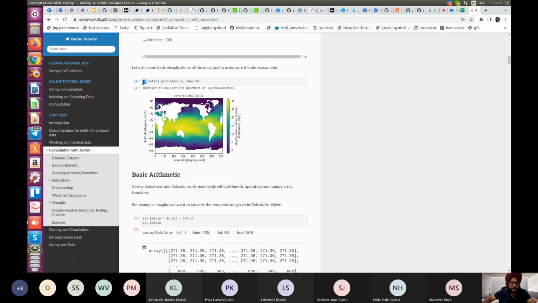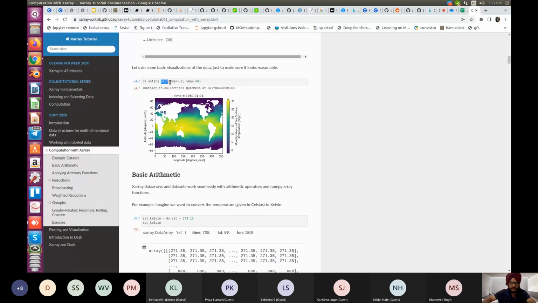To access the variable sst, you have to say ds dot sst, and now this contains many different times. To slice the first time, you would just say 0, because the first dimension or the first coordinate is time. And now this is a two-dimensional data array. So you can just say dot plot. Xarray automatically understands whatever you give it. You give it three-dimensional data, it will plot a distribution. Two-dimensional data will plot a spatial map. One-dimensional data will plot a time series.